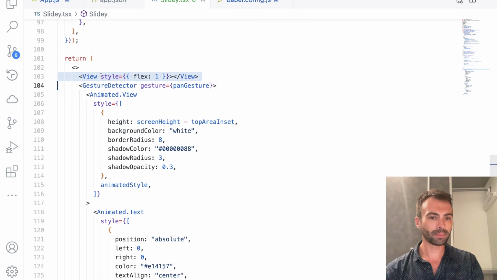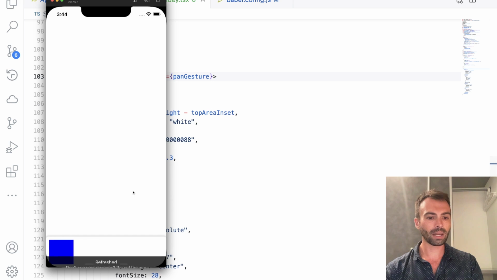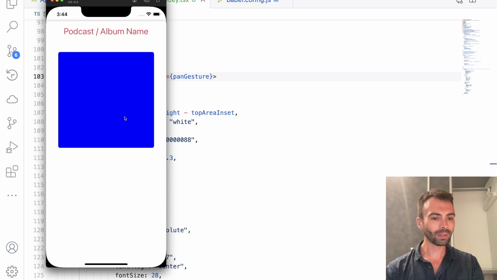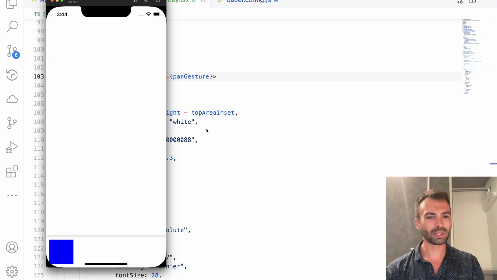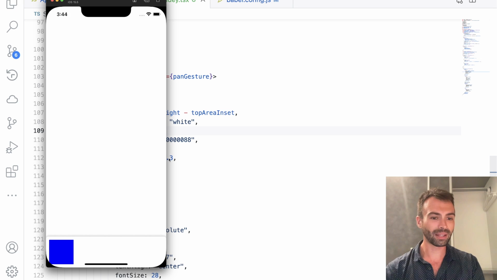Like, this is probably a problem. This is pushing other stuff out of the way. I don't know if we need this for layout reasons or not. I wonder what's going to happen if we just remove that. There's no behavior difference at all. So I'm glad I removed it because it didn't break anything, it seems.